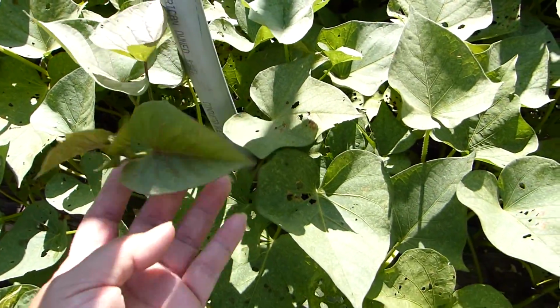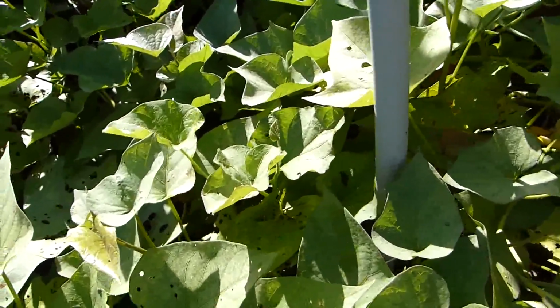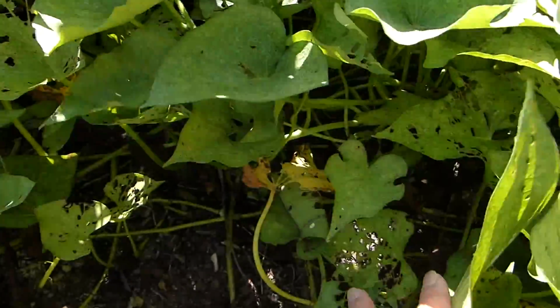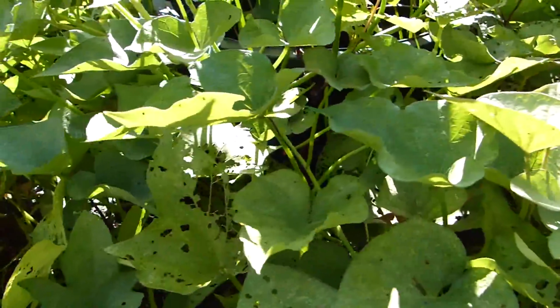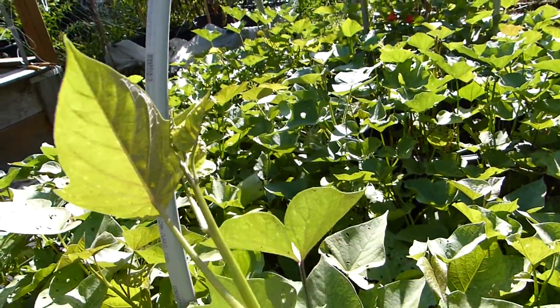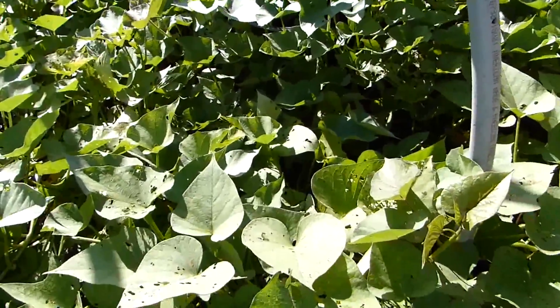See, I'm not picking any of these young sweet potato leaves yet, because I want them to keep developing their tubers or the root, so that, I mean, if I start harvesting now, I'm wondering if I might be depleting it with the nutrient necessary for it to develop the root inside or under the soil. So I will be harvesting the young leaves like this. I will be harvesting this from this point up here. It's tender. I will harvest that before we start digging in for the tubers.